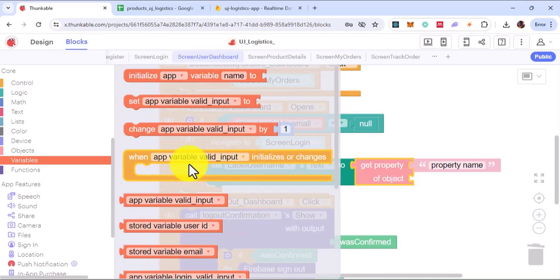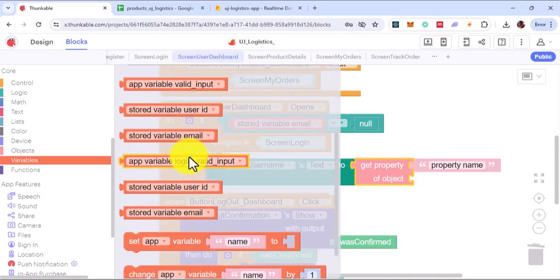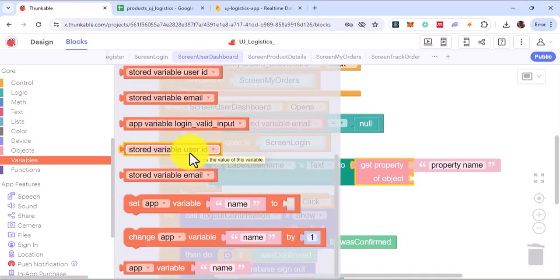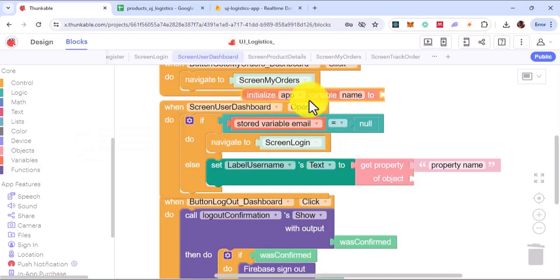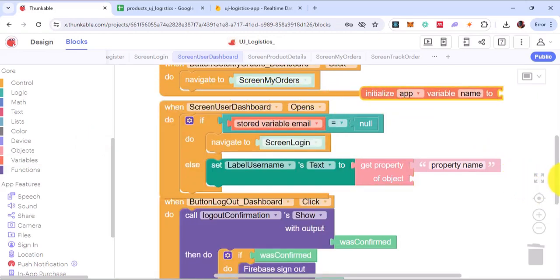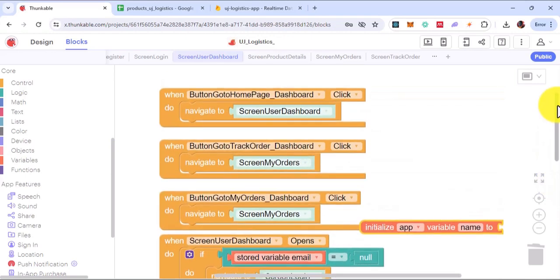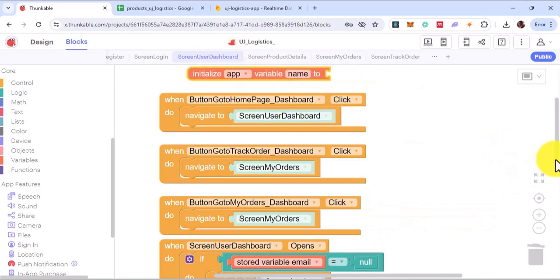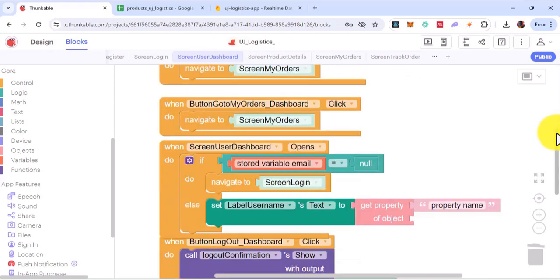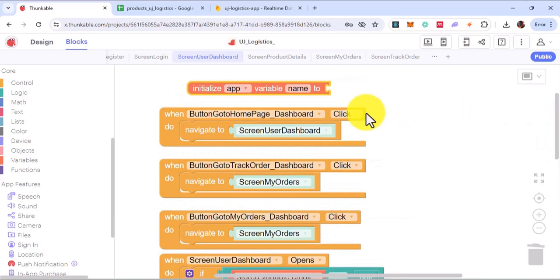Okay, let me just initialize it if it is not here. I will initialize the cloud variable users. Of course, it will go to my database and look for a variable that is a cloud variable. And don't forget, when you are initializing your variable, you should do that at the top of your application or at the top of your implementation, so that you will not be initializing one variable twice.